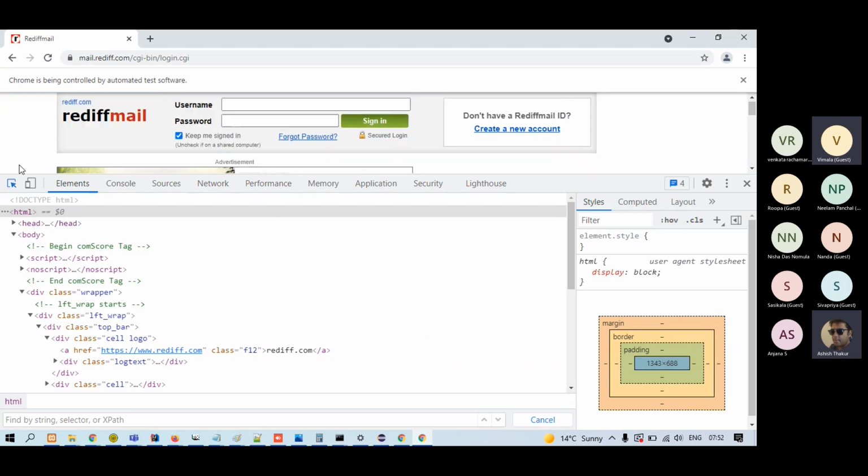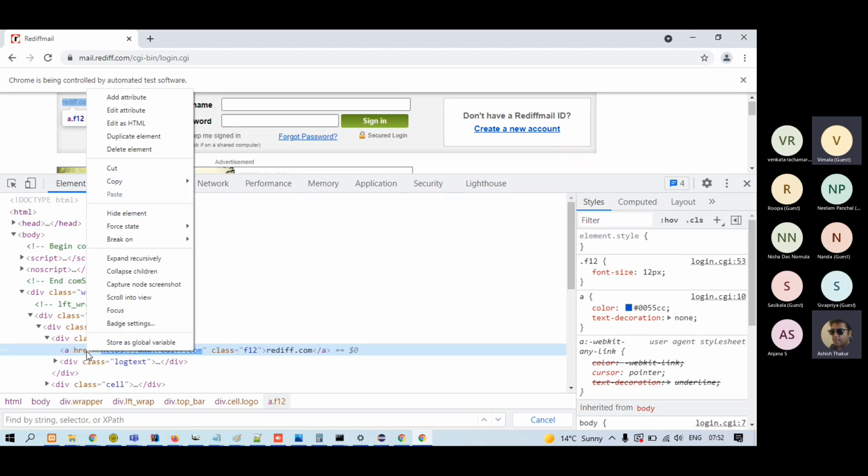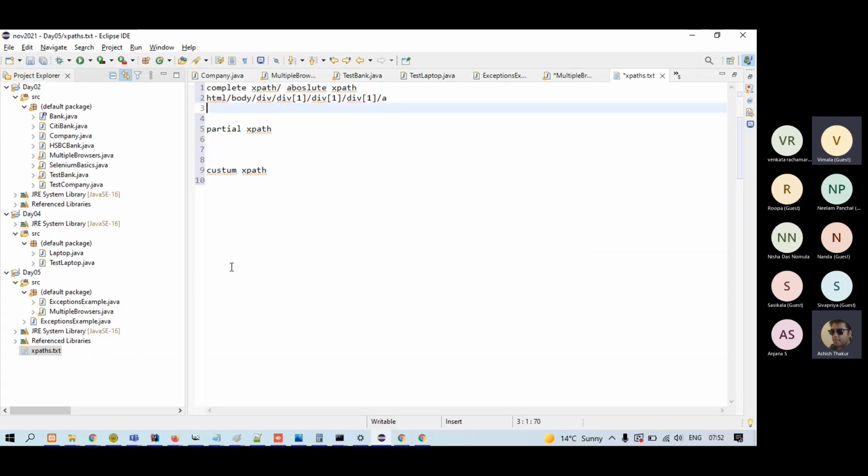You just need to go to the page source and find the element. This is the element. Right click on it and you'll get the option copy full XPath. Full XPath means the complete XPath. And when you copy it, you'll get the full XPath.